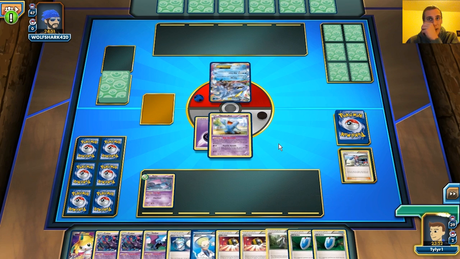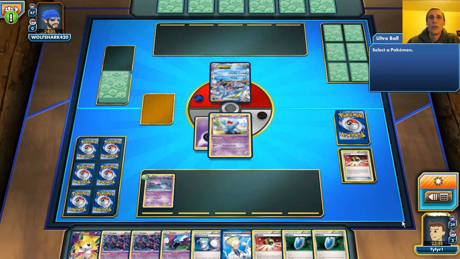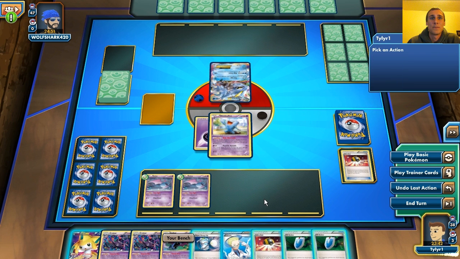I'm gonna get rid of the AZ for now, so I can have my VS Seeker later if I need it. Probably get a Zubat out. Yeah, probably. Zubat it is. And then we can start evolving next turn. I think that's a good idea. Or I could get another Zubat out this turn and then Crobat next turn. Yeah, it's good the way it is right now.